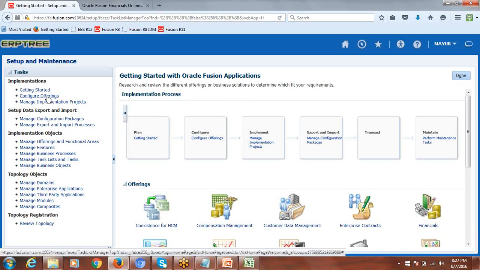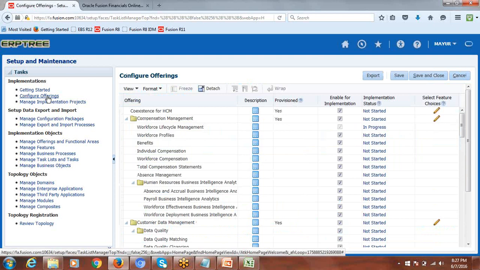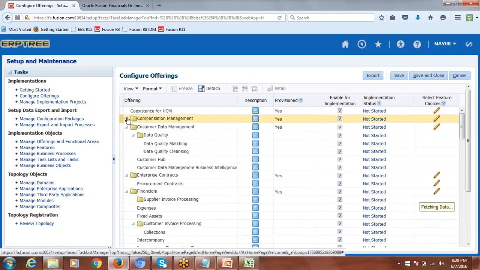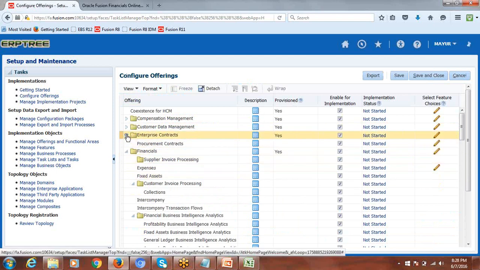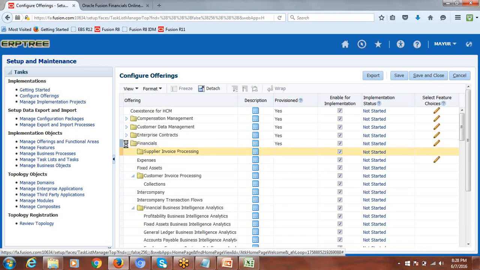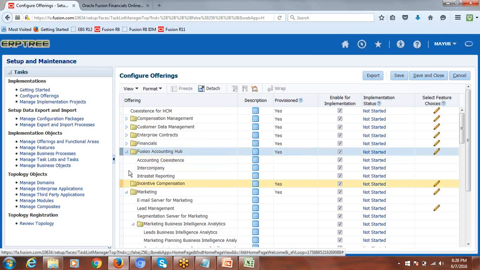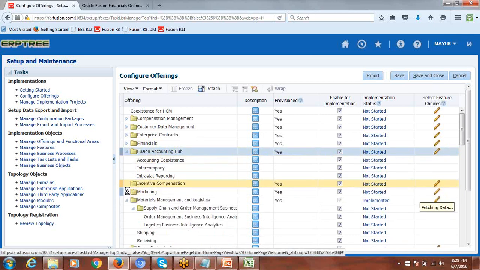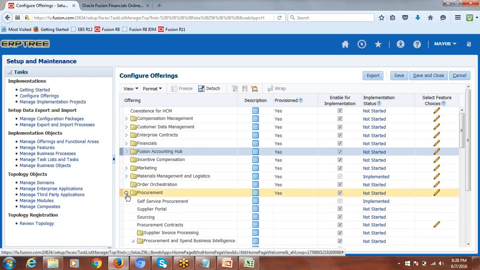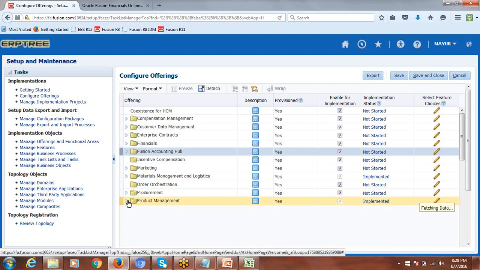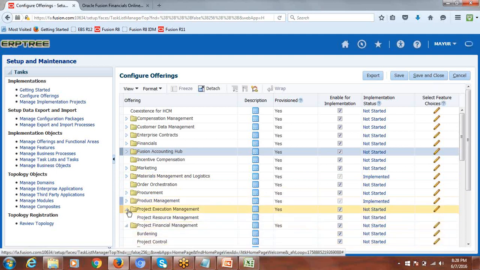Just click on configure offerings. By default, you'll be able to see like this. Let me minimize. Generally in a fresh environment, you can find it like this.